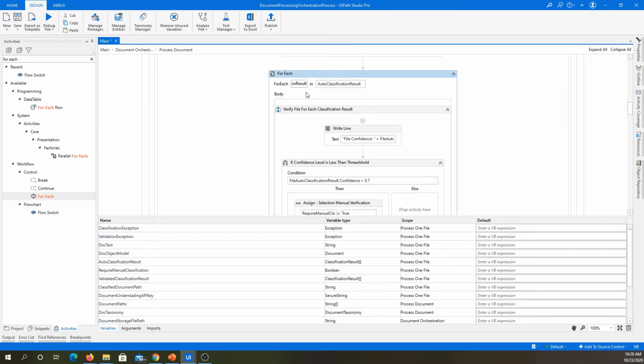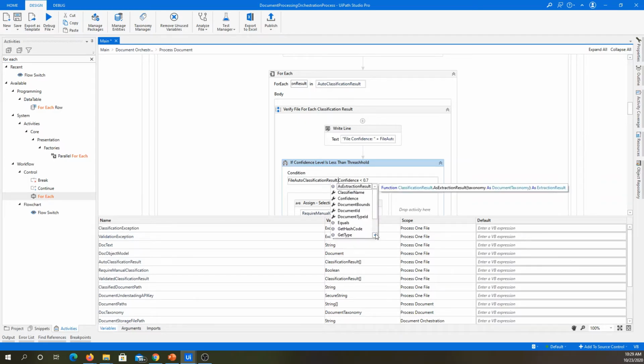Inside that we'll be looping for each classification we have in this auto classification result variable, and for each classification file auto classification which is coming from this, we can look for the confidence. We can find the confidence level over here.